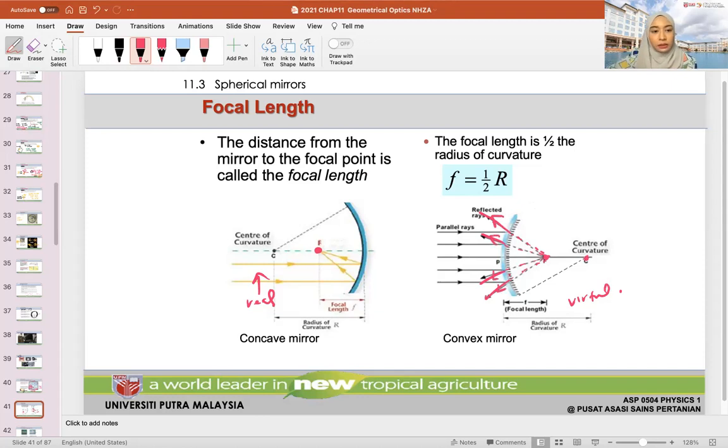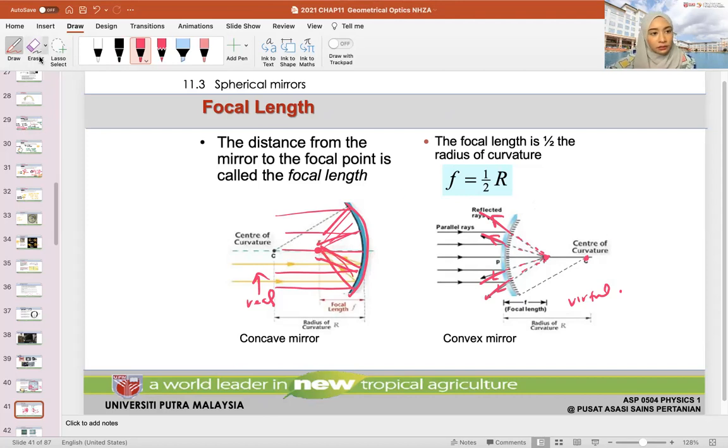So if you can't remember how it should reflect, either converging or diverging, just look at the shape. So this shape, if I shine light, it will follow this boundary, right? So shine light, follow this boundary, shine light, follow this boundary. Drew it wrongly. Shine light, follow this boundary. So even by estimating, we can see that the light should be converging because of the curve shape.